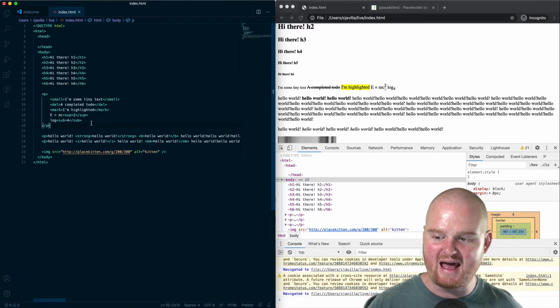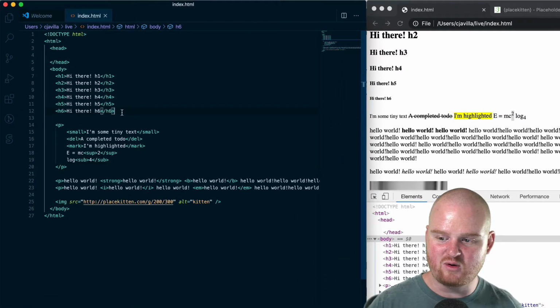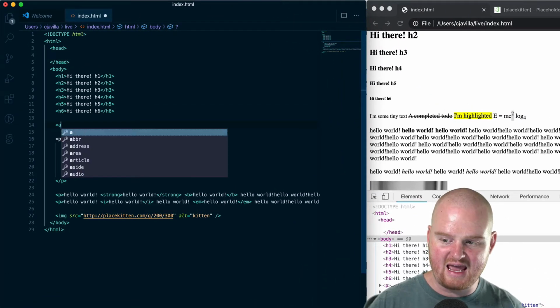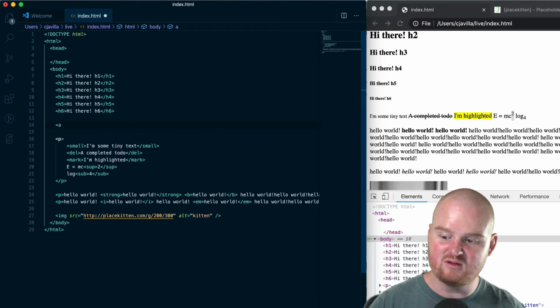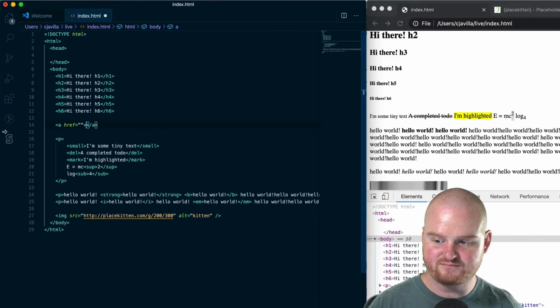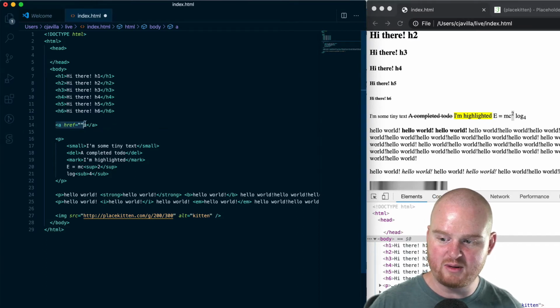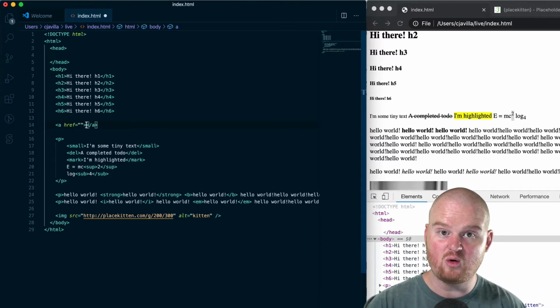So we want to add a new element called a link tag. The way this works is it starts with a, and then it has an attribute. Again, we talked about attributes earlier with images. The attribute here is called href, and the value of the href is where the link will go. So now we have an opening tag with an attribute, and then a closing tag, and in between those is the content that will show as the text for the link.